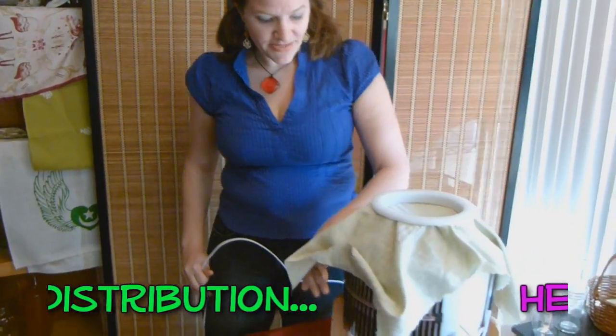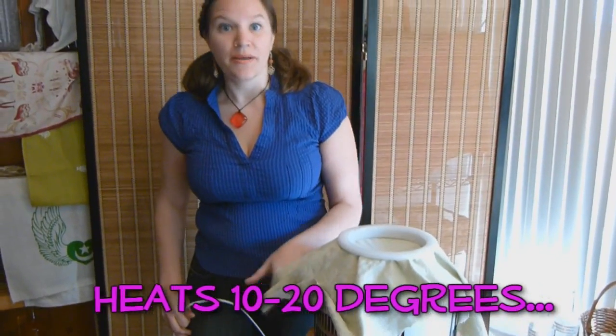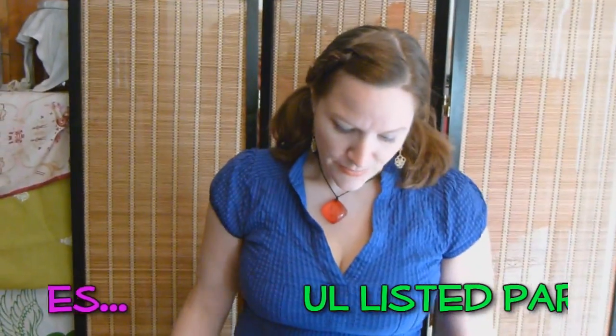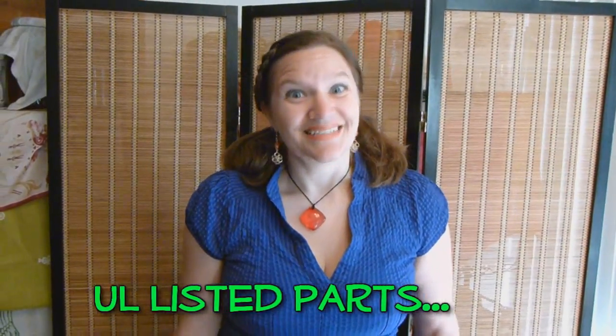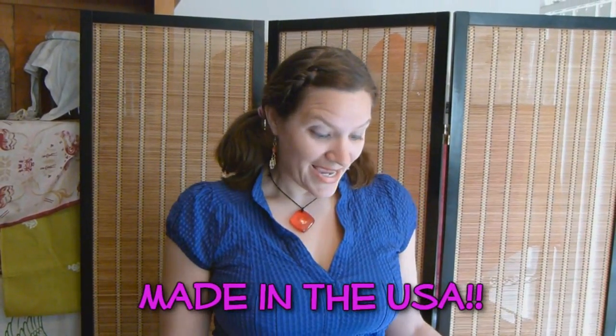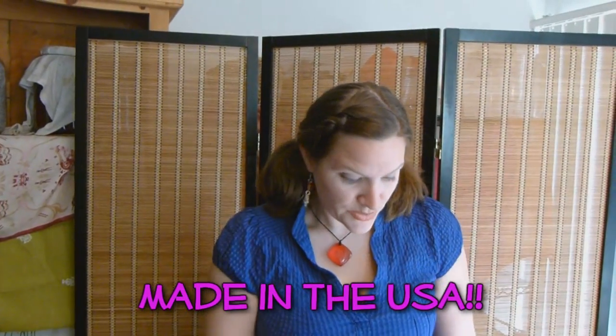Also, it allows for even heat distribution because these are spaced evenly throughout the entire mat instead of just through a couple of wires. Also, one of the best things, it's made in the USA, which means we're employing our friends and neighbors, and it's UL tested. What that means is all of these parts, the cords, the dimmer, the heating mat, have all been inspected by US inspectors and have been certified as safe. So you can have peace of mind in using this equipment year-round.